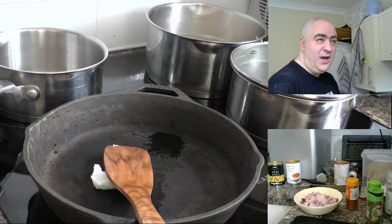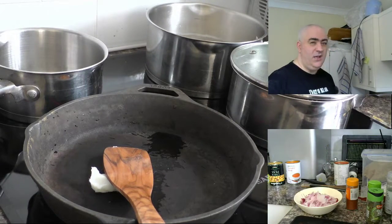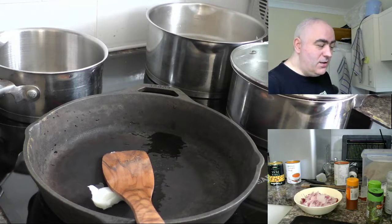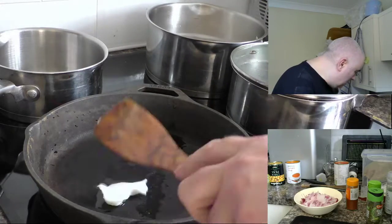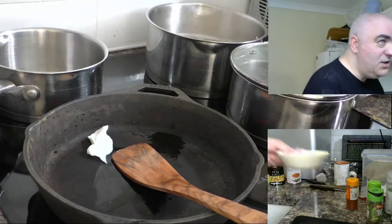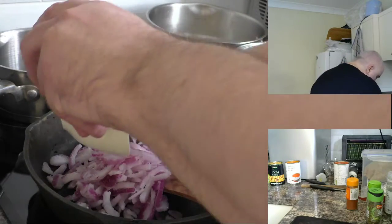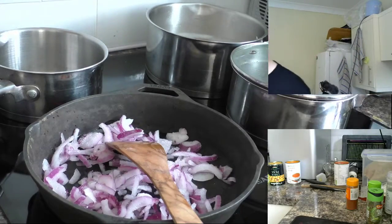I use lard because most oils that you fry in change chemically as you heat them, and over a certain heat they become far worse for you. Olive oil, vegetable oil, doesn't matter. There's a lot of research online about it. Lard doesn't change really when you heat it, so it's actually a healthier thing to use. So I am going to put in some frozen red onions. Doing that, no problems.